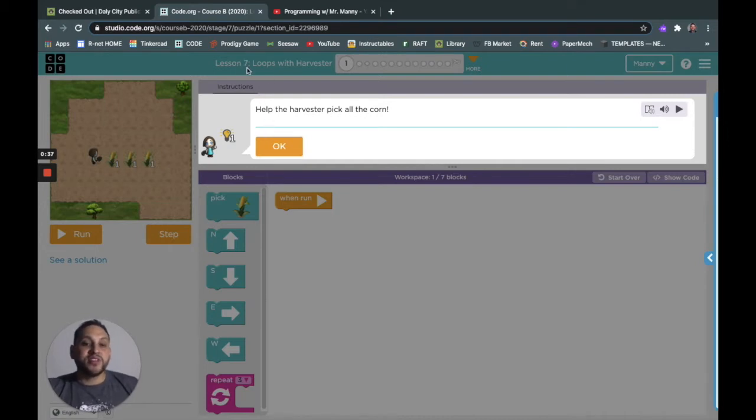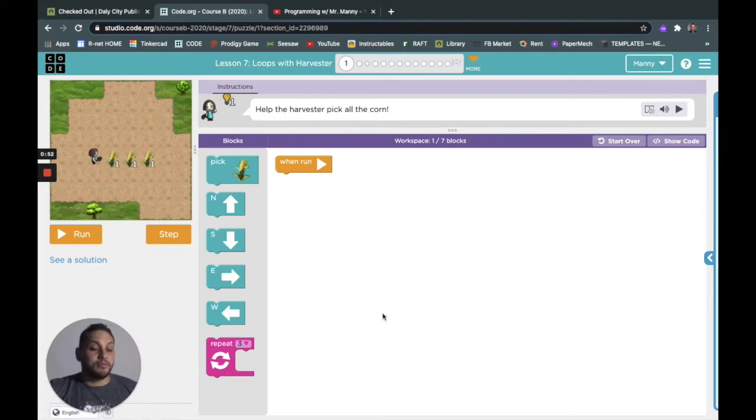So we're going to be working with loops. I haven't even done this yet, because the blocks aren't green yet. I'm going to do them live with you, or, well, it's not live, but in the moment it's live. I'm not going to edit it. We're going to be using the repeat block because, from my understanding, that's what we usually use in code.org for loops. So vamos a tener que usar el bloque de repetir. Right, we're going to have to use it. And it's just easier. Why use more blocks when you don't have to?